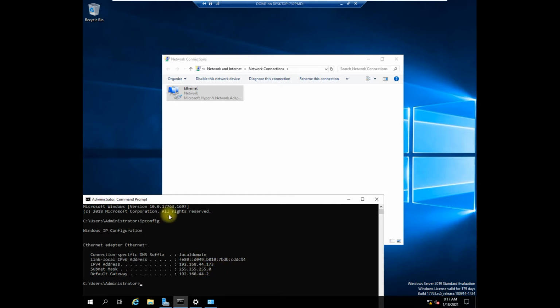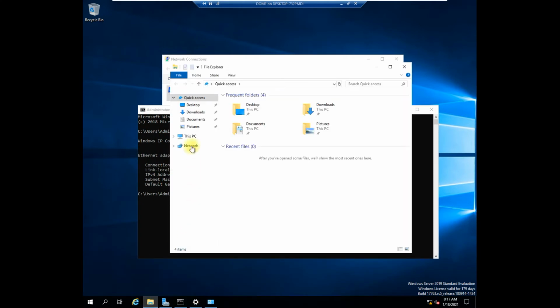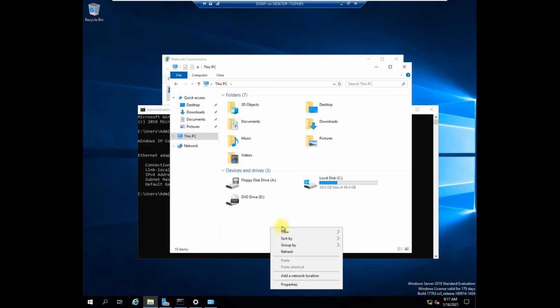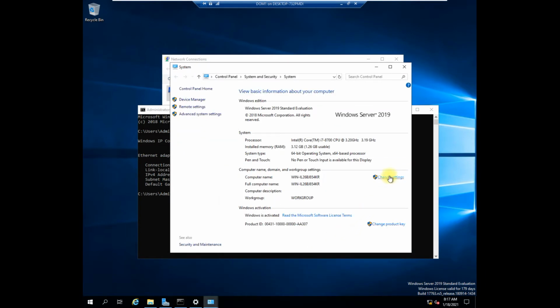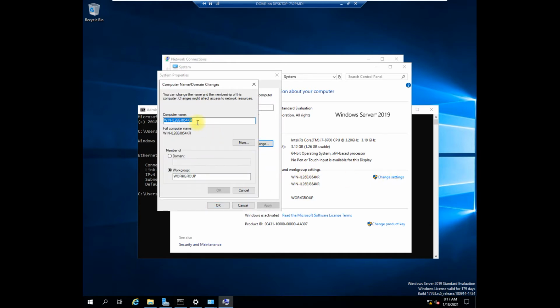Then after that, the next thing we have to do on this same machine is go to the My Computer section. Okay, over here we click on Properties, go to Change, and whatever name is present over there, we change it, so we will make it DOM1. Right now it's in a workgroup itself, that's okay. We have not configured any domain controller so far, so it's just showing as a workgroup. Okay, so we simply click on OK.